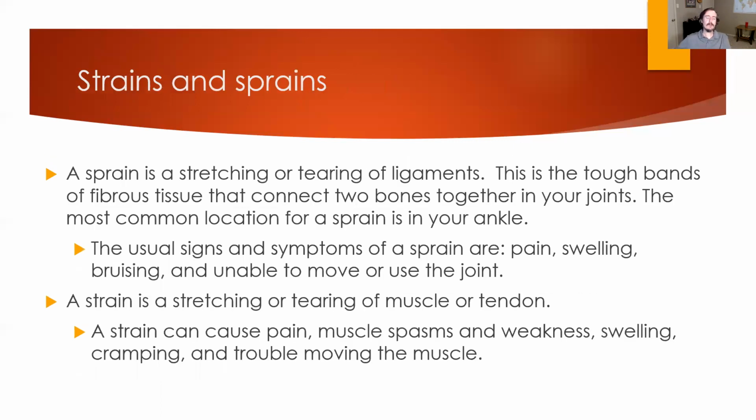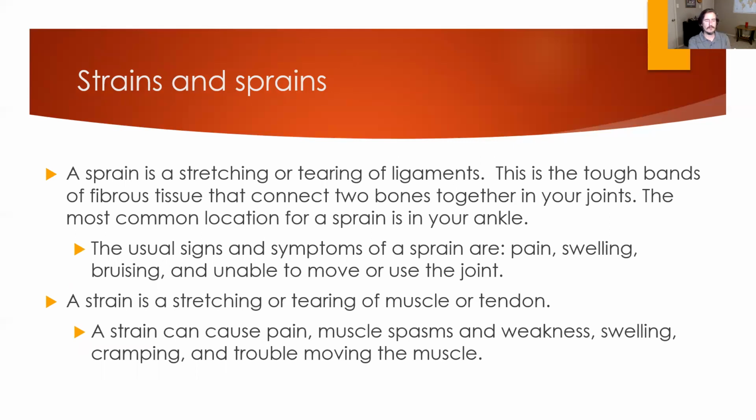Strains and sprains, what's the difference? A sprain is a stretching or a tearing of the ligament. A strain is a stretching or tearing of the muscle. So a sprain is your ligament, a strain is the muscle or the tendon itself. Does it really matter? Not so much to me, to be honest.